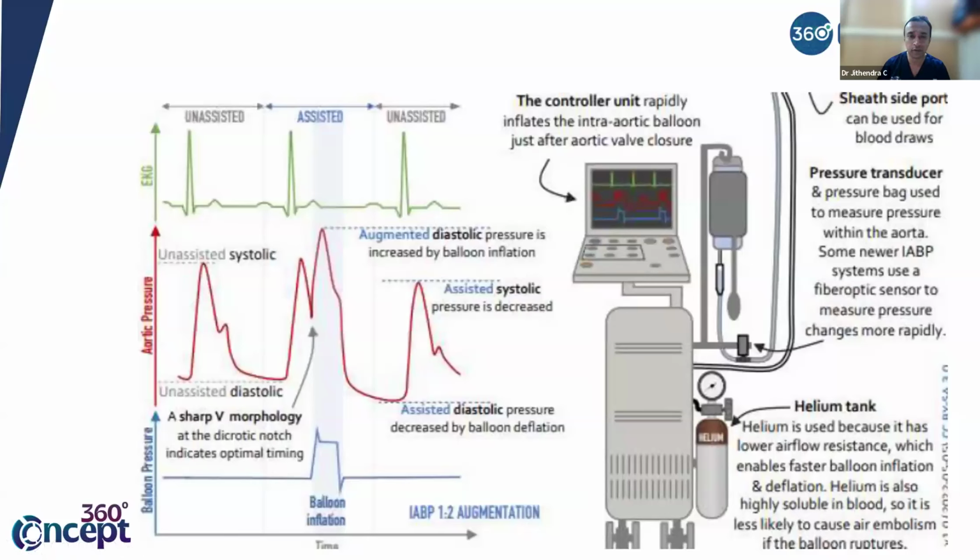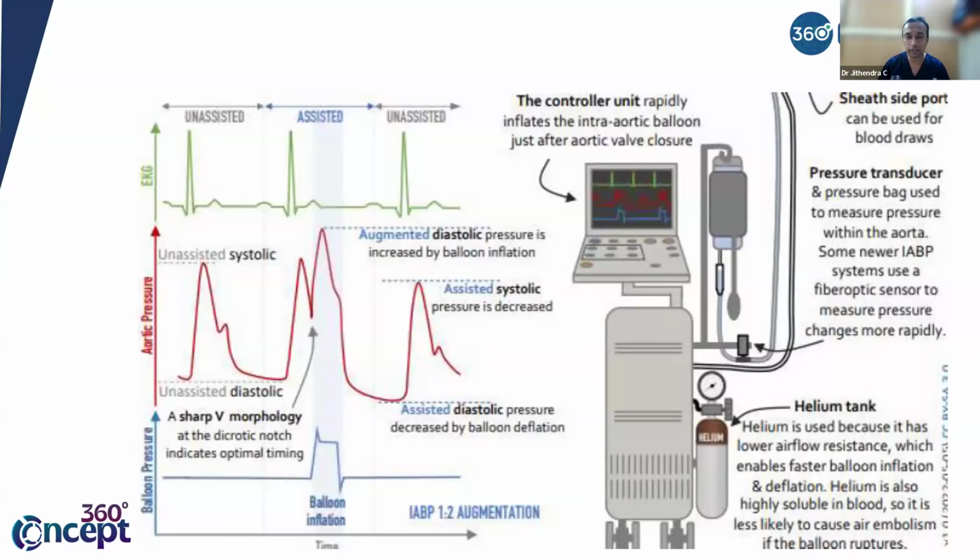What are other gases you can use for IABP inflation? And they may ask you questions on why helium also. So helium, we know, is a less viscous gas. Because it is less viscous, it can easily inflate and deflate. Say somebody's heart rate is 100, so within less than a second it should inflate and deflate. That fast happens only when the gas is less dense. So that is one of the reasons why helium is used.